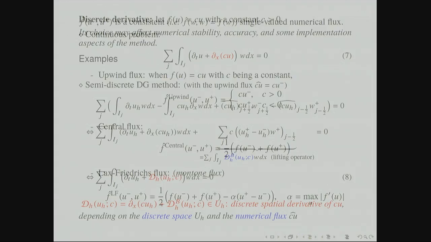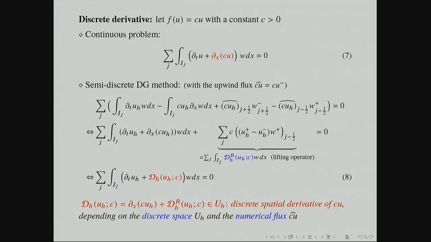So for the equations I'm considering in this talk, all the operators are linear, so I focus on linear models. When I say apply DG methods to this equation, I essentially just provide a recipe to approximate derivatives. For instance, I here have a linear advection equation, I apply a DG discretization, and I reformulate it a few times until I reach equation 8. Eventually, I just get a discrete version of the spatial derivative.